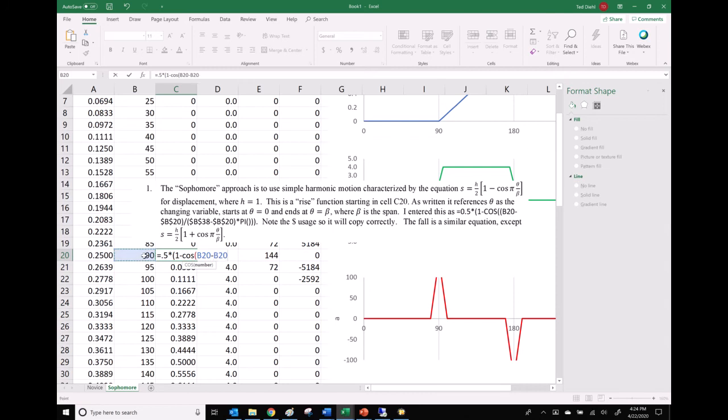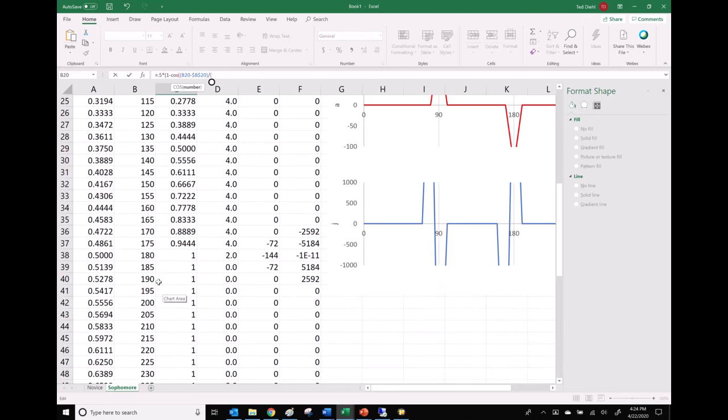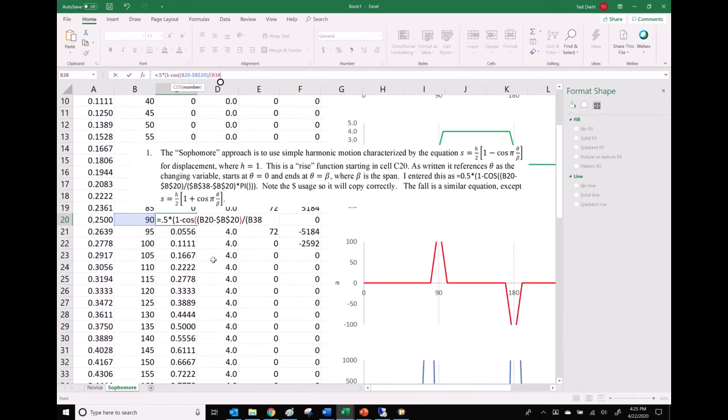So I go this guy minus him again, but we want to go F4. And then divided by, I think I needed to have an additional parentheses in front of that. There you go. Yep. I'm not paying attention to my own directions. And then divided by B38, right? So it's going to go all the way down to the span right here. And is that a $ sign on that? Yes, it is.